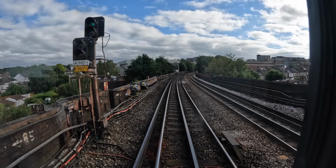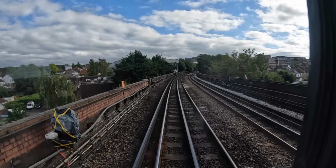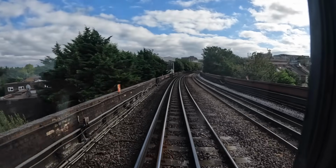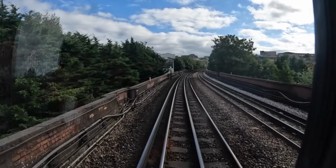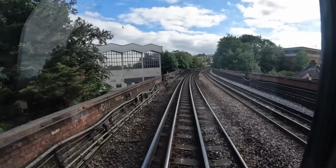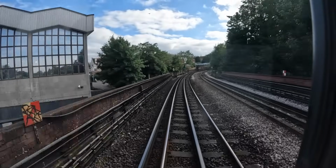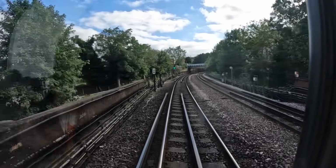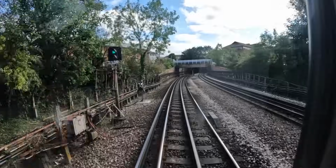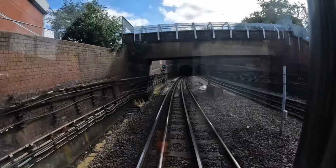So you would have seen when it was red, that's all that signal was showing. When it went green, you saw the yellow then at the bottom. So that yellow is a repeater signal, and that is telling me the next signal is red, or it was. It's just changed. And the reason it doesn't show that when it's red is because it's irrelevant. And also, if it shows a red and a yellow, you could get, if you pardon the pun, tunnel vision, miss the red, see the yellow and end up going through it. But as you need to stop at that signal, it doesn't need to tell you what the next one's doing until you're ready to proceed. Because there's a saying, the most important signal on the line is the next one.